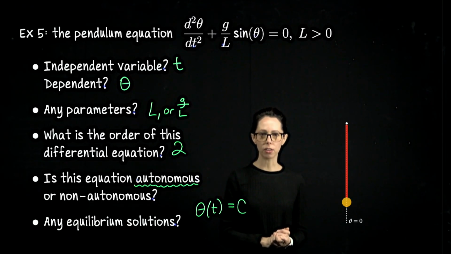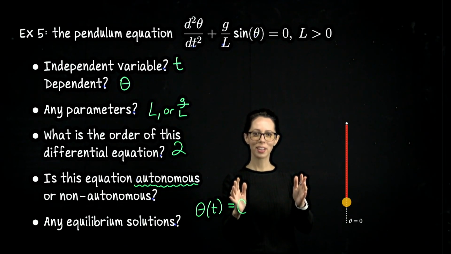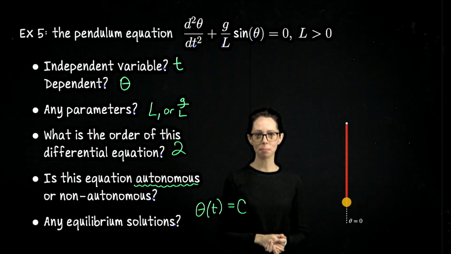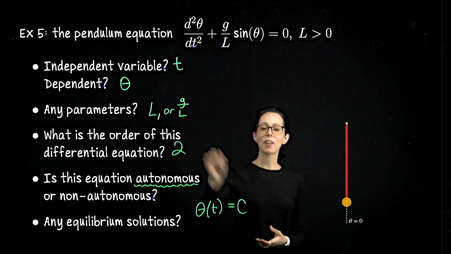Are there any angles which, if you positioned your pendulum in that angle and then let go, the pendulum could stay in that angle forever? It would be a constant angle for all time. See if you can figure that out, and then I will come back and discuss it, and we will verify it with the equation.